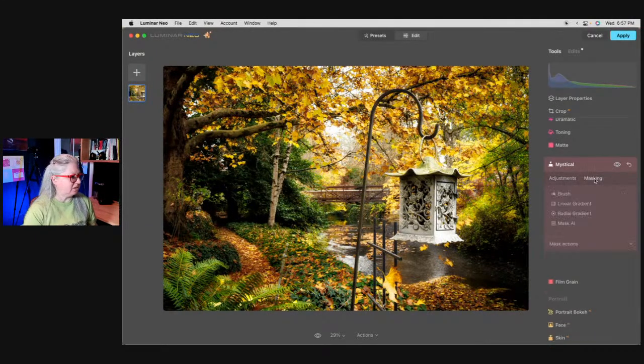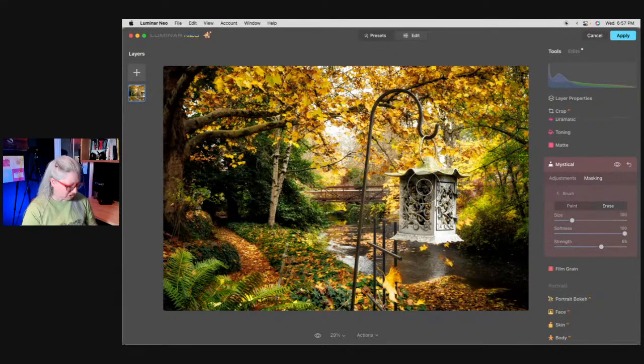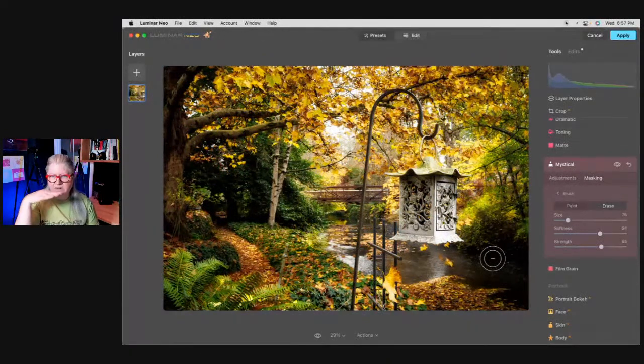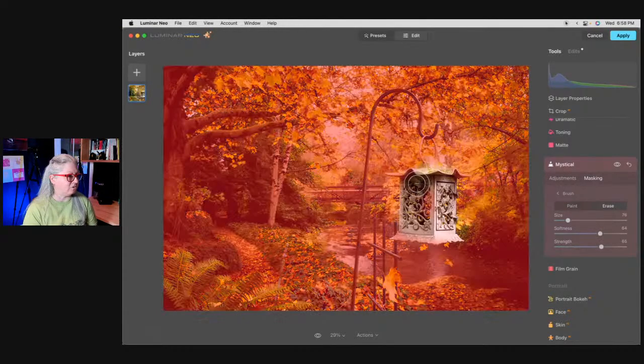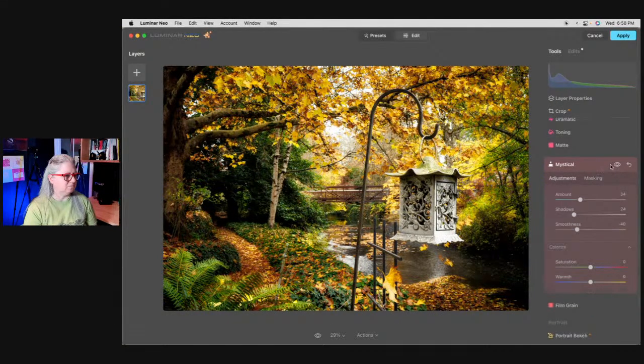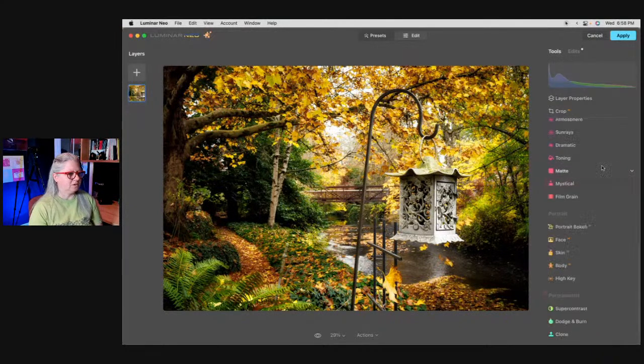Now, if I wanted part of the image to not glow, for example, this little bird thing, I guess it's a lantern, I can just mask it off a little bit and erase using erase. Remember, if your tool shows the negative thing in the middle, it's erase. Press X and it's now paint. So it's easy to see if you're erasing or painting. Let's keep that sharp too. Literally I've just made these two things sharp and everything else sort of mystical, for lack of a better term. So I'm going to apply that.